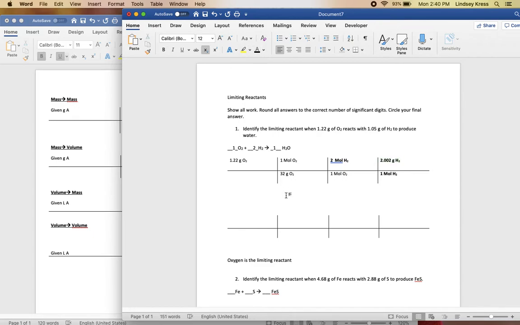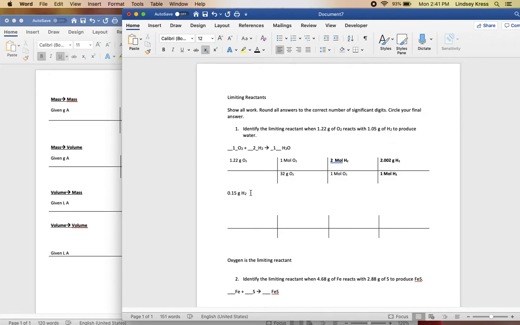So now that everything is set up, let's talk about what all of this math even says. So if I use all of the oxygen that's given to me, I use 1.22 grams of oxygen. My answer is going to tell me how many grams of hydrogen I also need to use. So if I do my calculations with this and find out where this is, I end up with 0.15 grams of hydrogen I need to use if I use all of my oxygen up. So you're saying, okay, well, that's great, Ms. Kress, but what do we do with that number now?